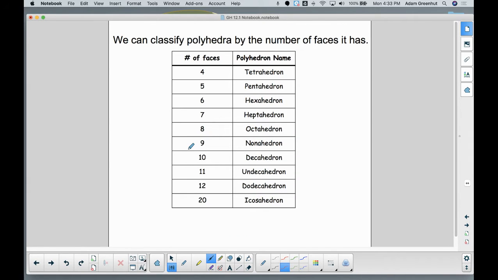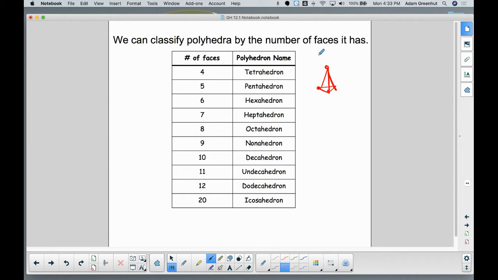We can classify polyhedra by how many faces they have, very similar to how we classify polygons. We use a lot of the same prefixes. The first thing is, for polyhedra, you can't have fewer than four faces. That four-faced polyhedron is known as a tetrahedron. Tetra for four. You may have heard that prefix in your chemistry class. I remember molecules in the shape of a pyramid being called tetrahedral or something like that.